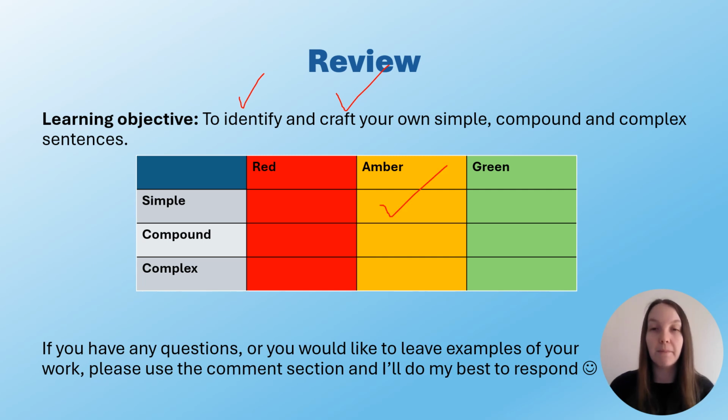Okay, so I want you to be marking where you are situated, okay, how confident you feel on these sentence types. And if you're not sure about whether you should give yourself a green, maybe you're in the amber or maybe you're in the red, think about how can you get here, okay? How can you get to the green? What sort of things could you do? So have a little reflection there as well.